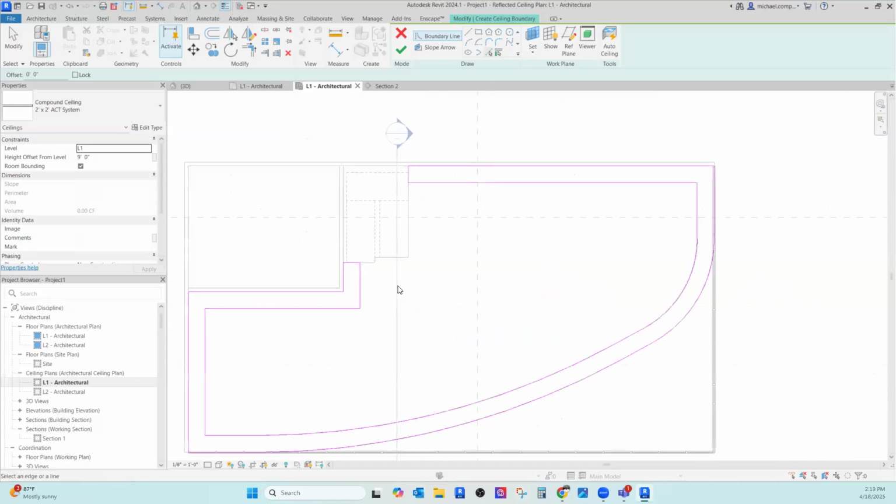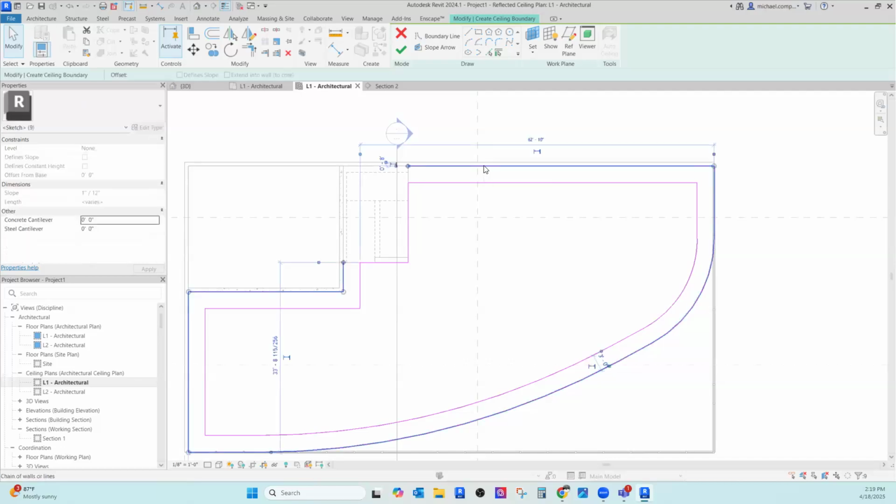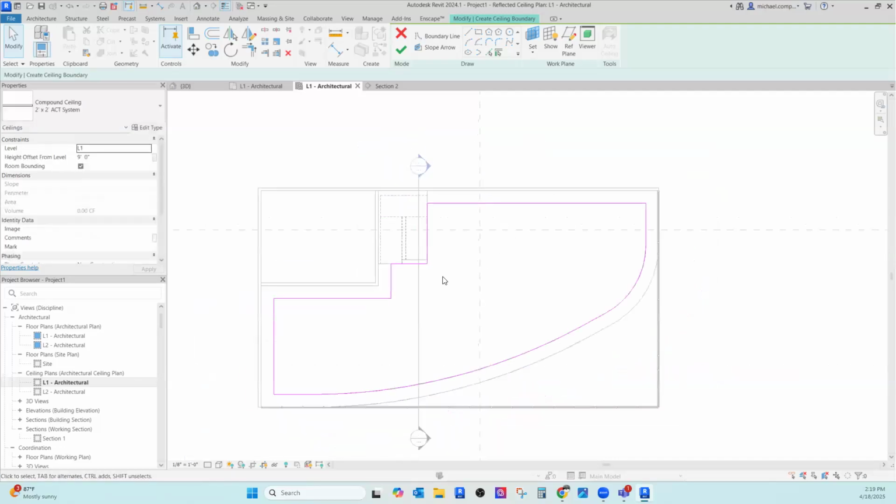I'm then going to connect this one to that one, and then close that off because I want the inside polygon, not the outside. You see what I did there? Okay. So I'm going to get rid of the outside lines. So what's left is this inside, the filling, if you will, and I'm going to change the height of it from 9 feet to 10 feet.